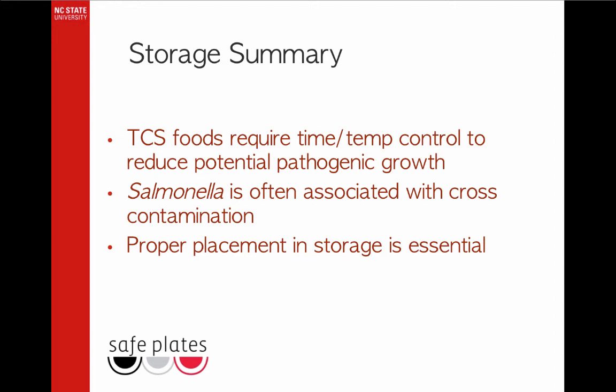Let's summarize the key points about storage. TCS foods are foods that require time and temperature control. Salmonella is often associated with cross-contamination. Recall the example of the Salmonella outbreak linked to cross-contaminated chorizo. Finally, proper placement in storage is essential, as is controlling storage temperature. In walk-ins and refrigerators, the storage temperature should be at 41 degrees Fahrenheit or below.